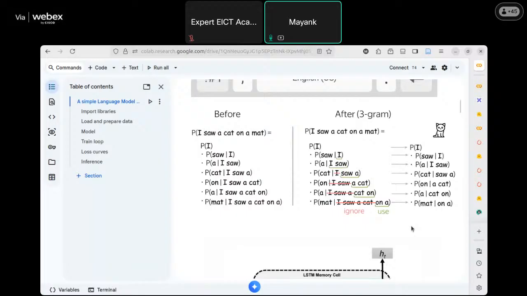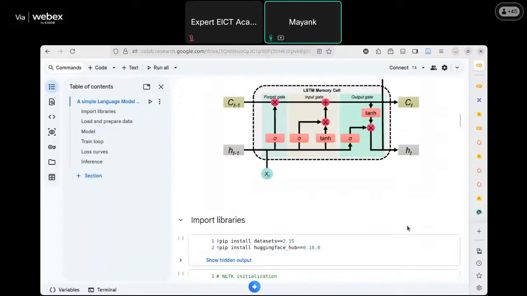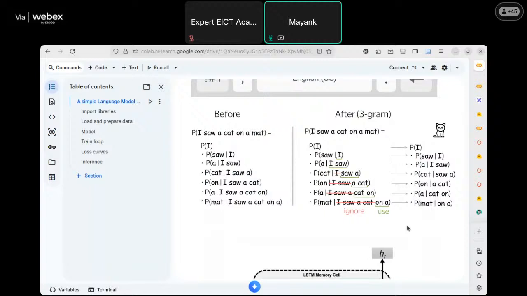So today we are going to make a 5 gram model. Okay. So for 5 ग्राम की है ना शायद, हाँ आई थिंक 5 ग्राम मॉडल है. सो फॉर अ 5 ग्राम मॉडल व्हाट वी नीड इज ऑल द कॉम्बिनेशंस ऑफ लेंथ 5. हमारे कॉर्पस में जितने भी 5 के कॉम्बिनेशंस हैं, जैसे अगर ये कॉर्पस दिया है आई सॉ अ कैट ऑन अ मैट तो हम उसको ऐसे ब्रेक डाउन करेंगे, आई सॉ अ कैट ऑन एटसेट्रा. ओके.